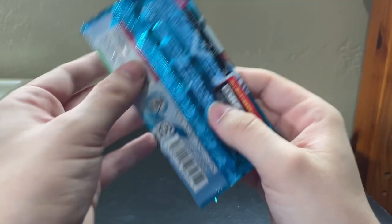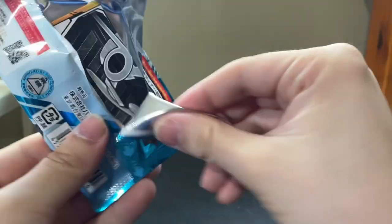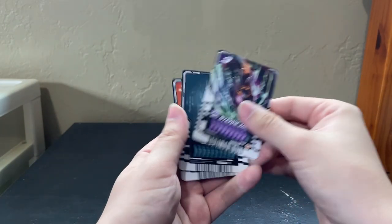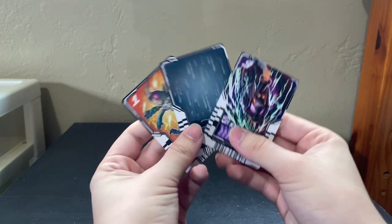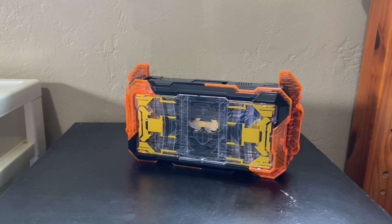So, we'll see what we get in this last one. No parallels at all, which is disappointing, but I guess that's just how it is sometimes. Unless, as I said, I'm an idiot and there are no parallels in this set, because that is just a duplicate pack again. So now we're going to cut here, and I'm going to organize all these cards, and we're going to come back with this boy, and we're going to show off some noises. So I'll be right back.